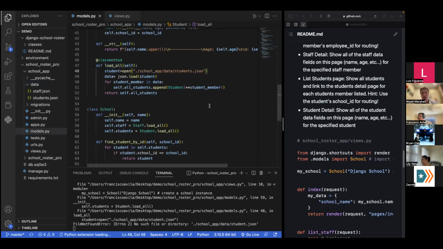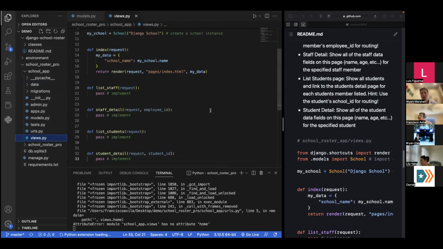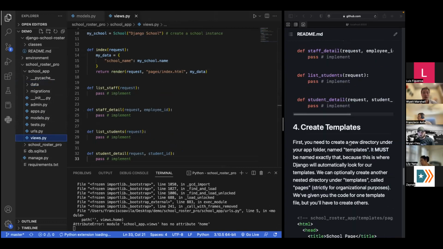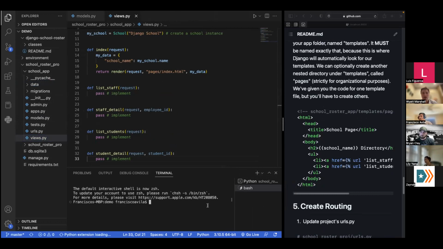And we're just not using a database, and we're sort of pretending that these JSON files are the database. So it's a little bit of a hack to not have to actually use a database for this. And then as far as why we don't do this in views, it's just an organizational decision.